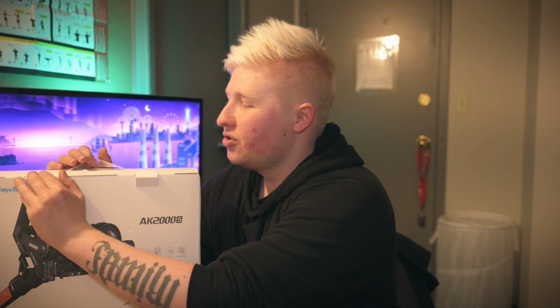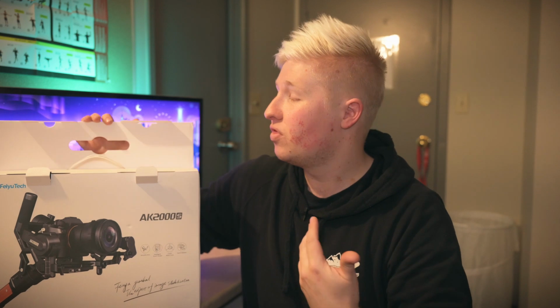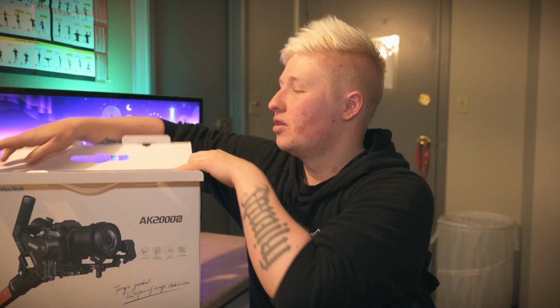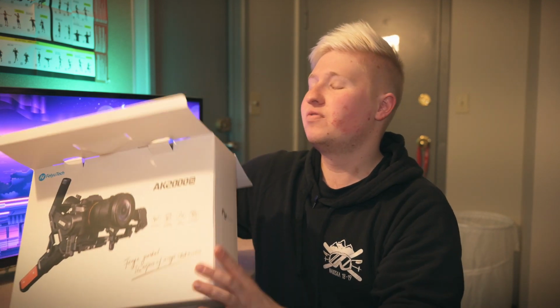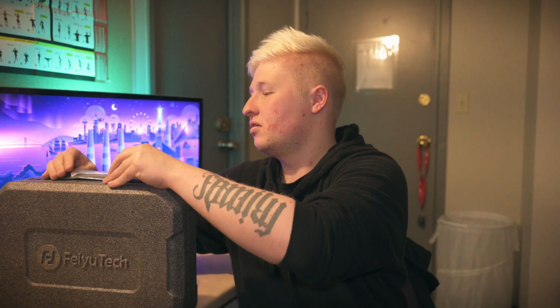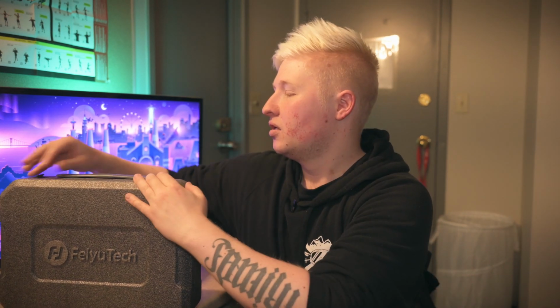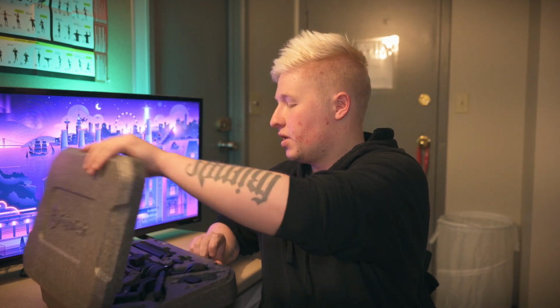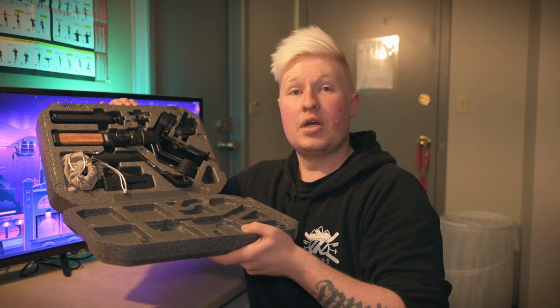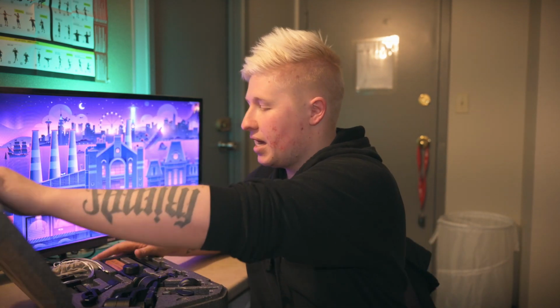So the AK2000s isn't necessarily meant as a replacement to the AK2000. It's sort of like an add-on to the line. As with all FeiyuTech gimbals, it comes in a great carry case, and their packaging is really good. I have no issues with that. We open it up and we have everything laid out nicely in the styrofoam case.